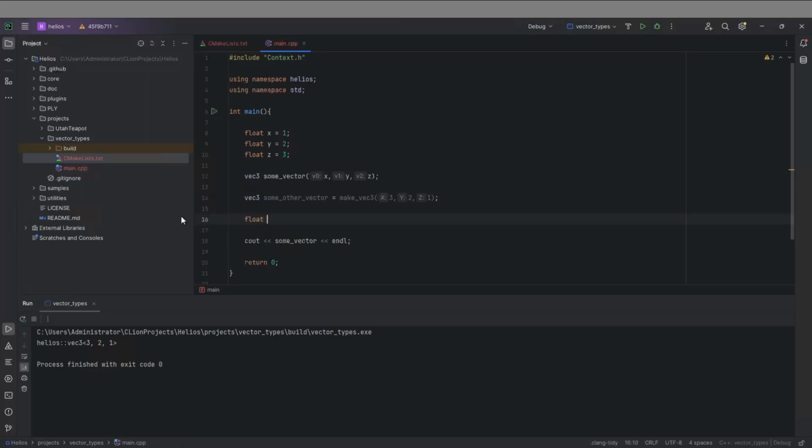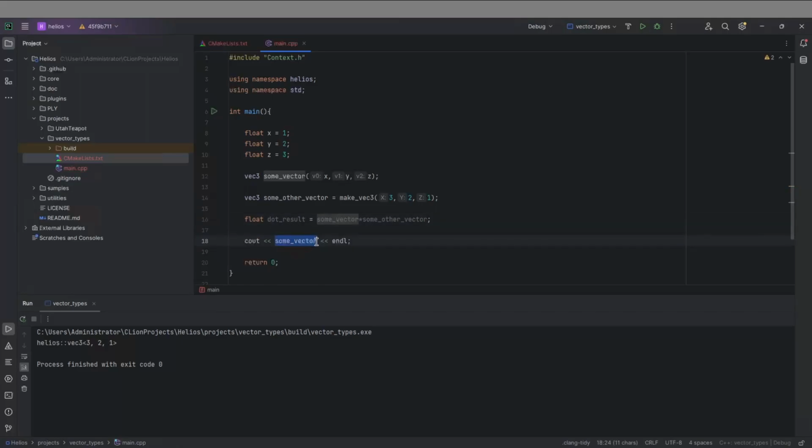So the result of a dot product is a float, so we'll call it dot result. And then we could take some vector times some other vector. And because we're using the asterisk operator between two vec3s, it's going to know that you want to compute the dot product between those two, and the result is going to be a scalar.